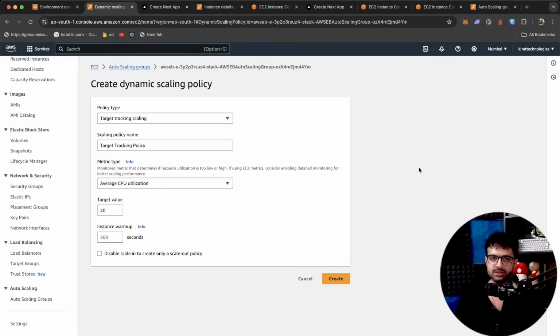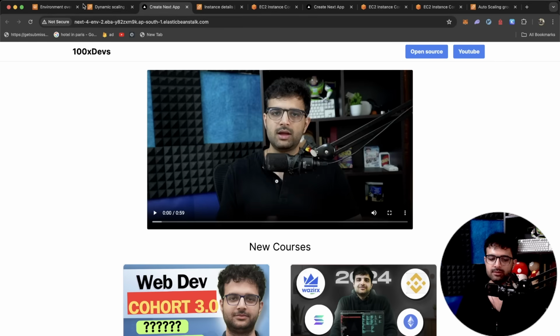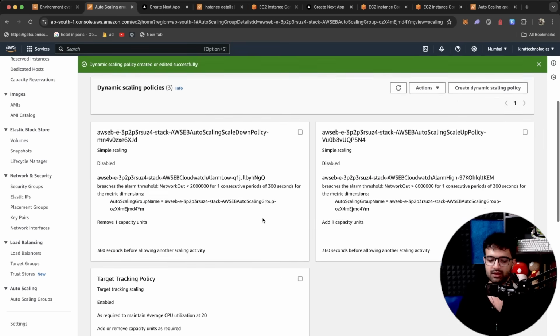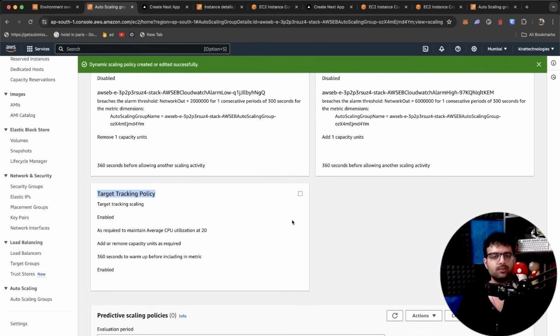But just for testing purposes, just so that we can see the server fleet scaling up, I'm selecting a fairly small number so that if I send a bunch of requests here, the CPU usage hopefully spikes, the number of servers go up. What is my dynamic scaling policy that I'm adding? Here, if the average CPU usage goes above 20%, we should scale up the number of servers that we have. I've added this target tracking policy.